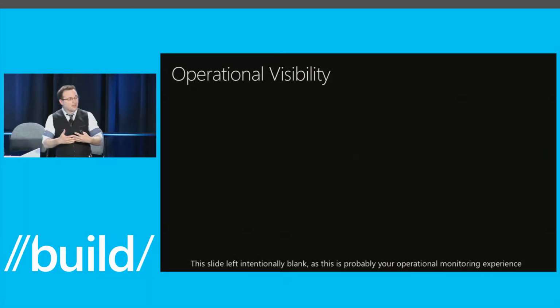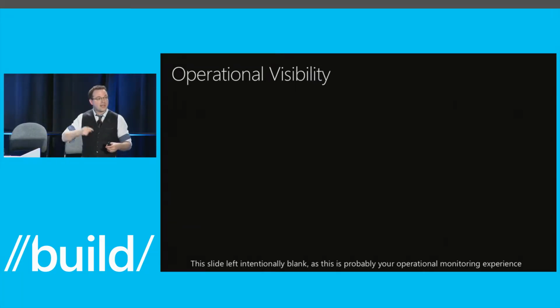Back to that web application, that mobile application that melted down because there weren't enough sockets, they actually had a live monitoring service. In this case, it was New Relic, turned on their site. But no one had ever looked at the data because the dev team was here, the ops team was here, and they weren't talking to each other. So there wasn't this understanding that this is a cycle. This has to be connected.